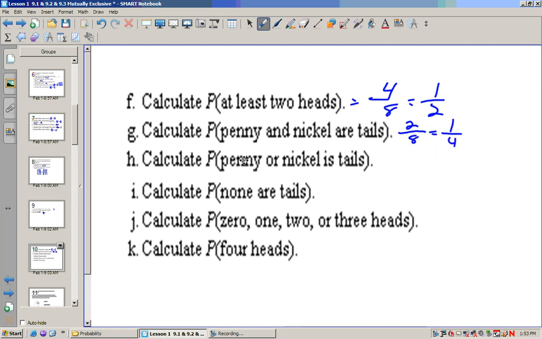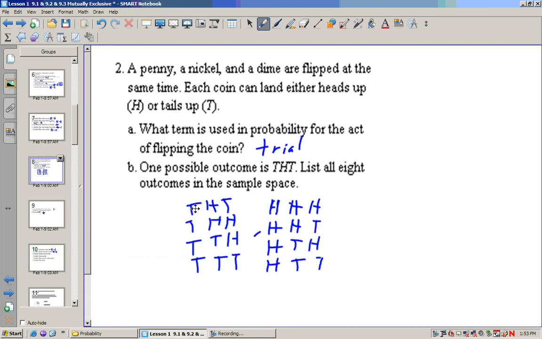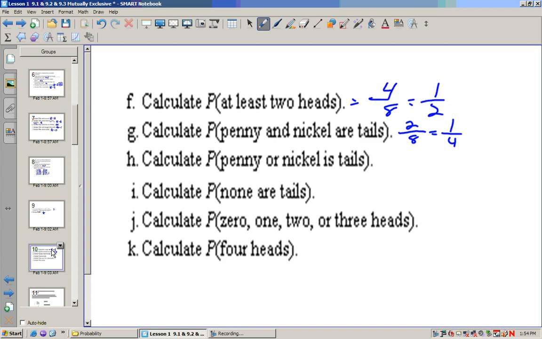What's the probability the penny or the nickel is tails? That's different. So here the penny is tails, so check, check, check, check. These ones are both heads, so that doesn't work. And then there, the nickels are both tails, so that's 6 out of 8. So there's a 6 out of 8 chance, or 3/4, that a penny or nickel is tails. Now notice the difference between an "and" and an "or." If it's "and," it's 1/4. If it's "or," it's 3/4.